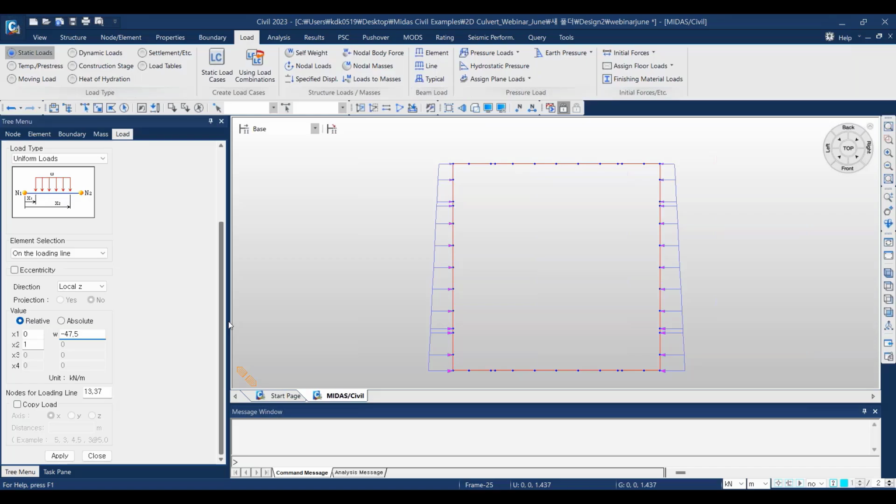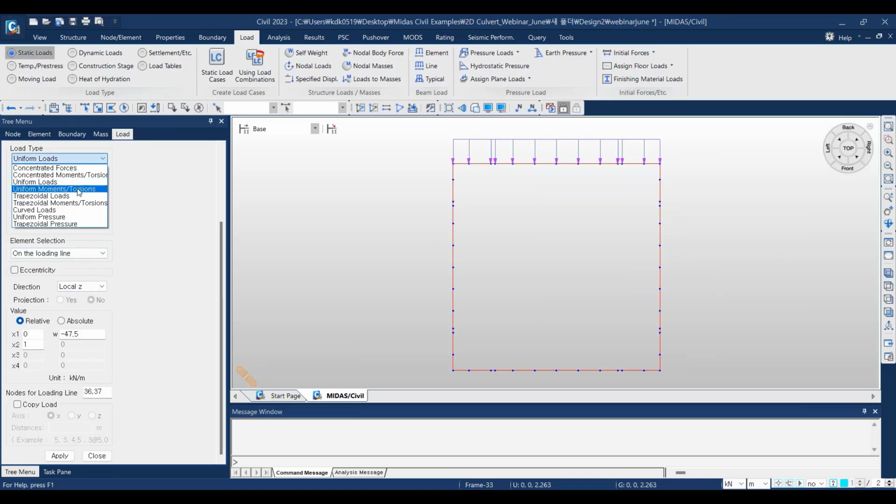Okay, that's good. And then we need to change also for the horizontal. For the horizontal, we have the trapezoidal load. Then we need to hit here 1, and then we put the value of the load starting by the big value. But it depends on where you're going to start, the big value or the small value.